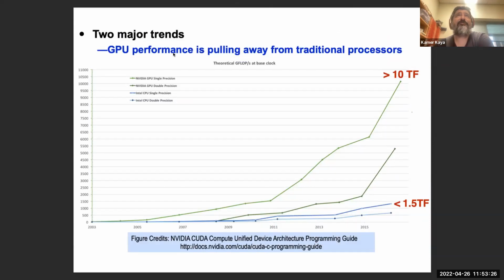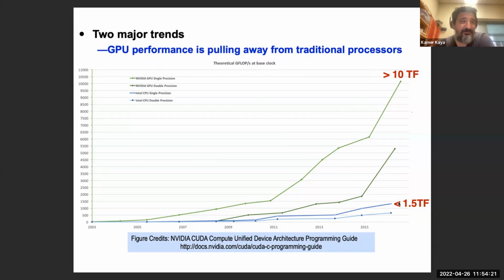So GPU performance is pulling away from traditional processors. This is NVIDIA single precision performance, NVIDIA double precision performance. These two also differ, and we will talk about why briefly. And we have CPU performances here again, single precision and double precision. So this is not 2020, but close, I think 2016, and we have, in fact, made much more than that now. We will see some numbers. But like 7-8 times theoretical, that is important, theoretical gigaflop, the billion floating point operations per second, and the value is much higher for the GPUs compared to CPUs.